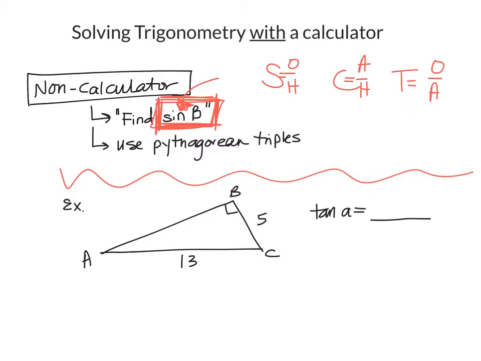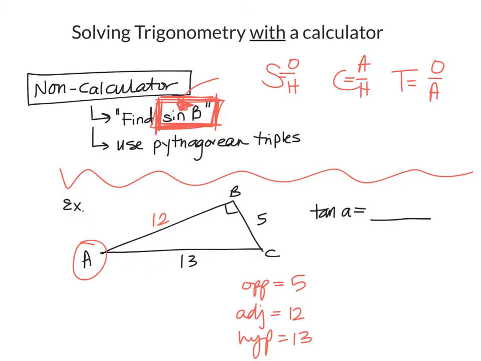All right, so hopefully you've realized that this is a Pythagorean triple. This should be one that you remember from our previous lesson, which is going to be a 5, 12, 13. That gives us all the sides. I'm looking for A, and if we go ahead and list out using angle A, my opposite, adjacent, and hypotenuse: my opposite here is 5, my adjacent is 12, and my hypotenuse is 13.